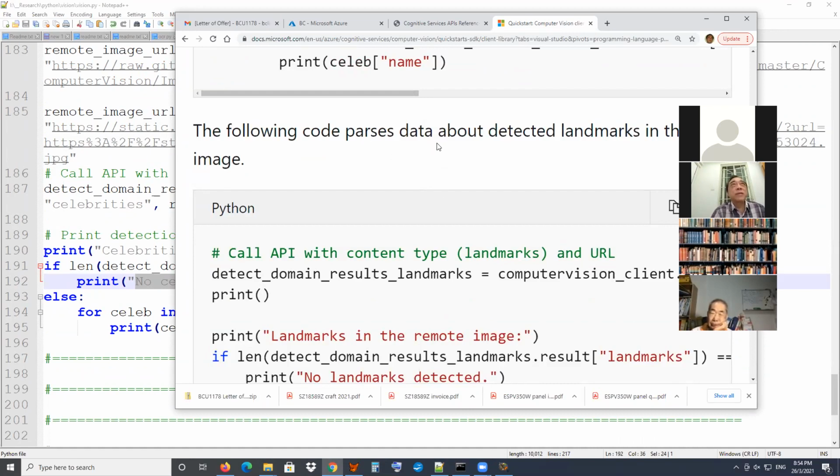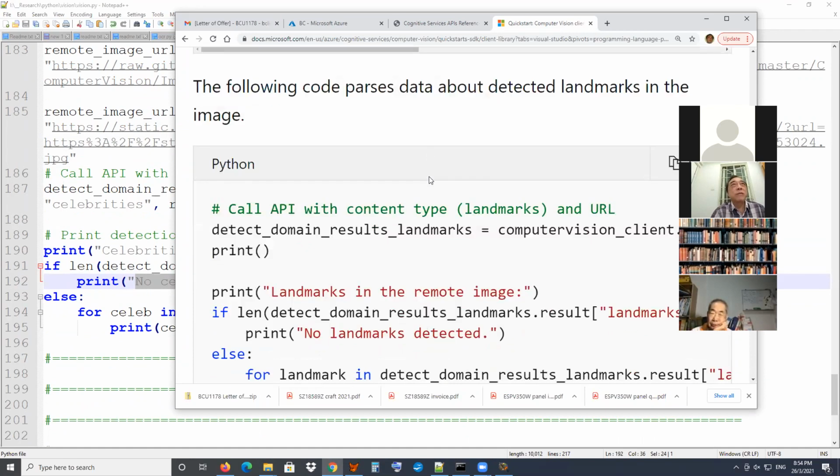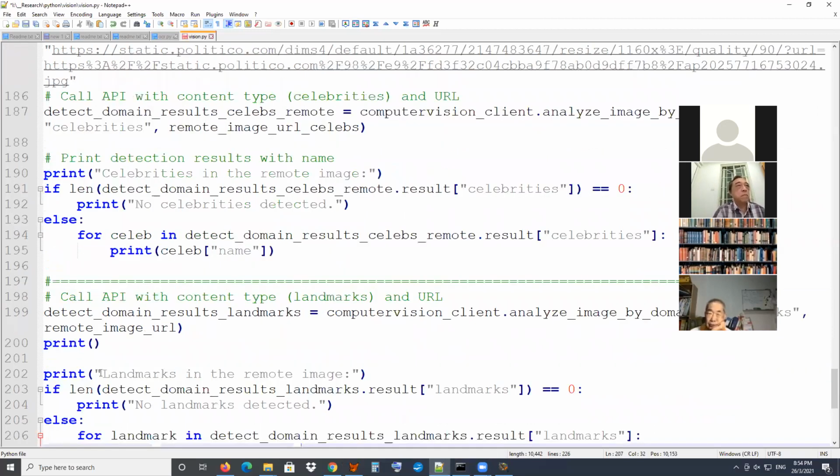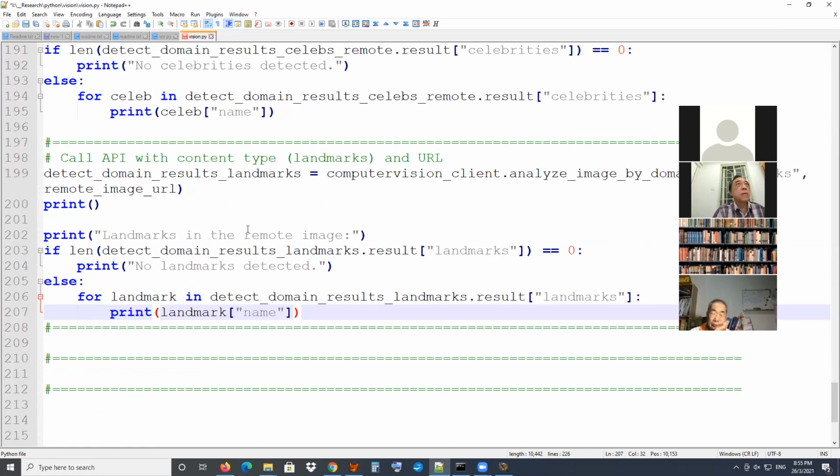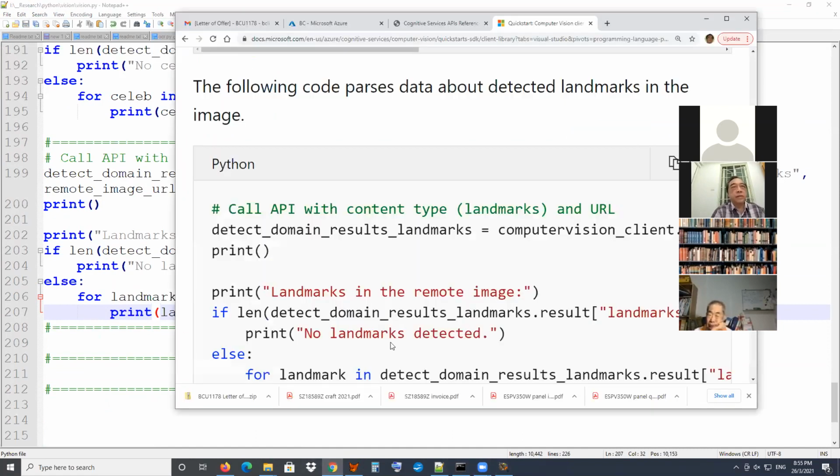Okay, next is data about landmarks. This landmark is a different image. This is not a face.